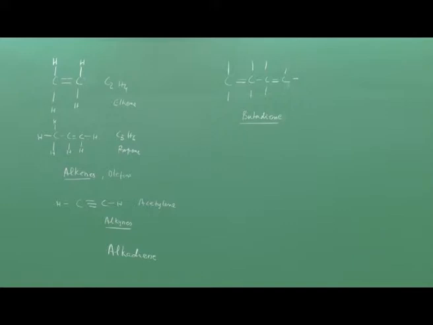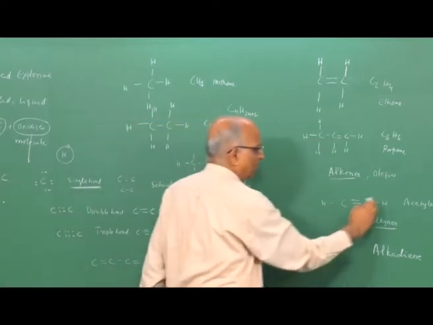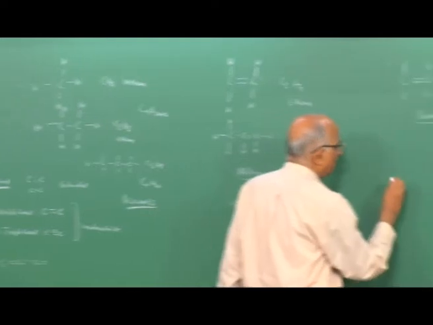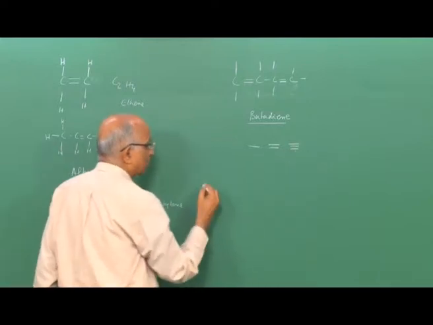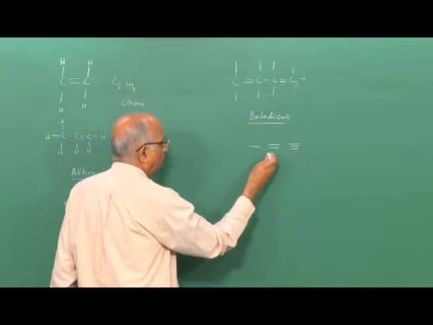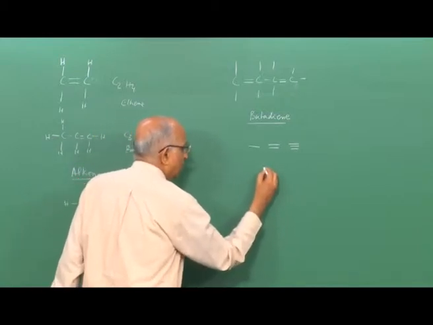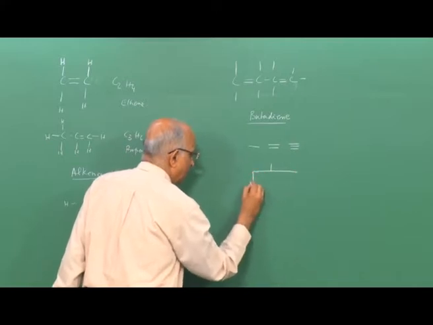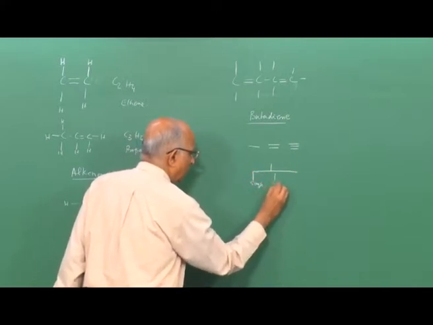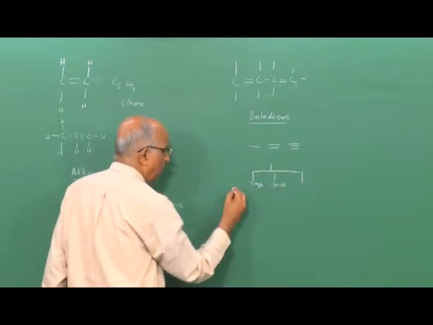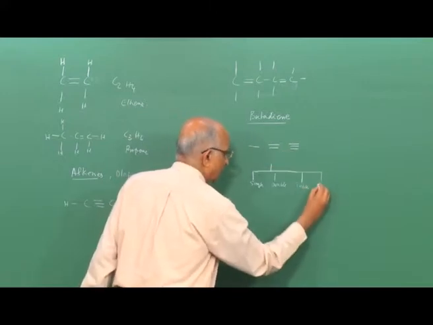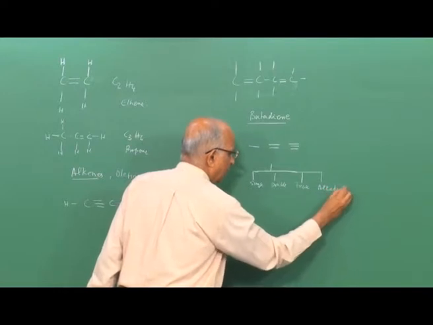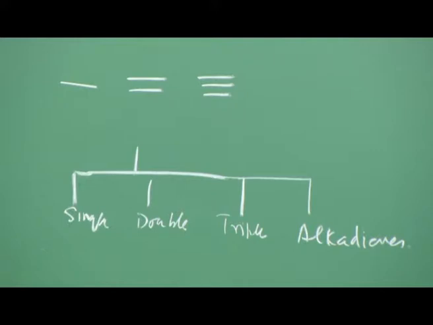Therefore, whenever we are talking of these chains, we are talking of straight chains. And whenever we are talking of these hydrocarbon chains, which are essentially single bond, double bond, or triple bond substances, a hydrocarbon substance having single bonds gives alkanes, having a double bond gives alkenes, a triple bond gives alkynes, and maybe two double bonds give alkadienes, right? These are the typical things, and these are all straight chain substances.